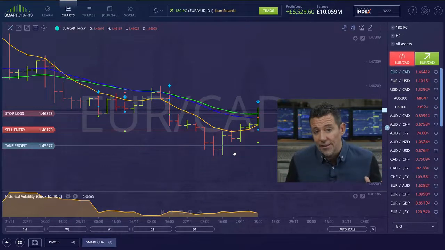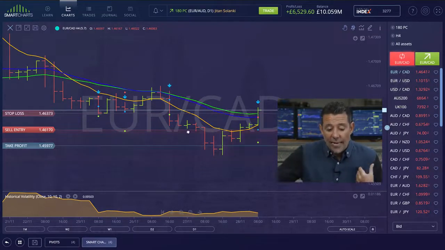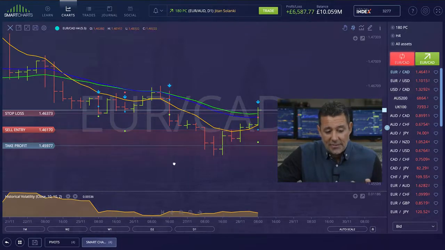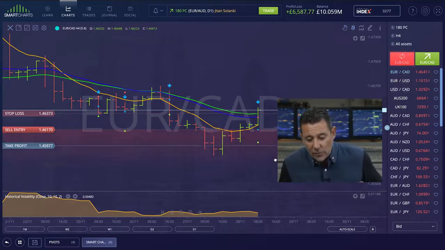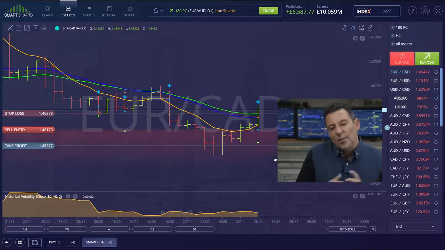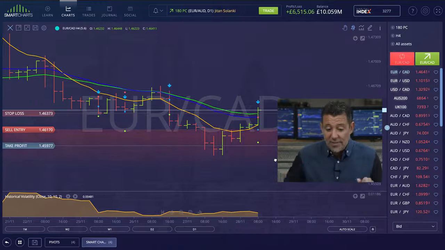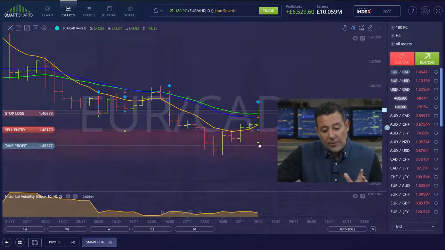It hasn't activated in the market yet, of course. It won't do that until the price breaks through this level of 146.17. You can certainly see the price right now is 146.41. So it's got about 25 pips to run until it enters into that position. If it does, then we will be short and we will look to collect profit when we get just south of the green dot. So that Euro CAD is now placed.